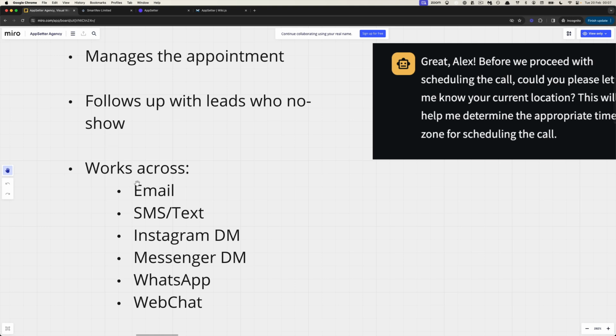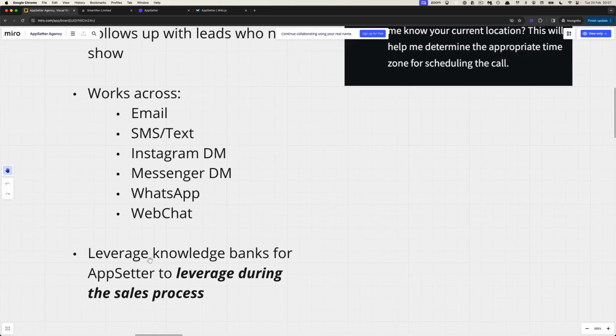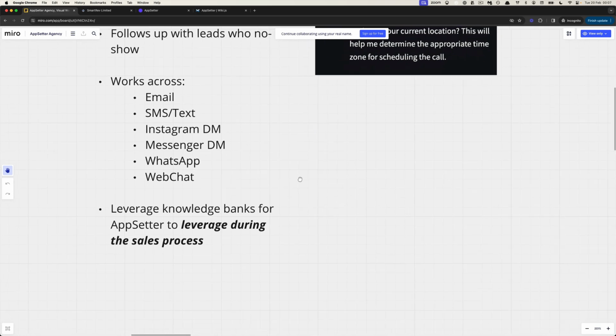And it works across all of Go High Level's channels, so email, SMS, Instagram DM, Messenger, WhatsApp, and web or live chat. And it works with knowledge banks. Knowledge banks are basically just PDFs, spreadsheets, and files that you want the agent to use during the sales process, and it will leverage them to get the outcome that you want.